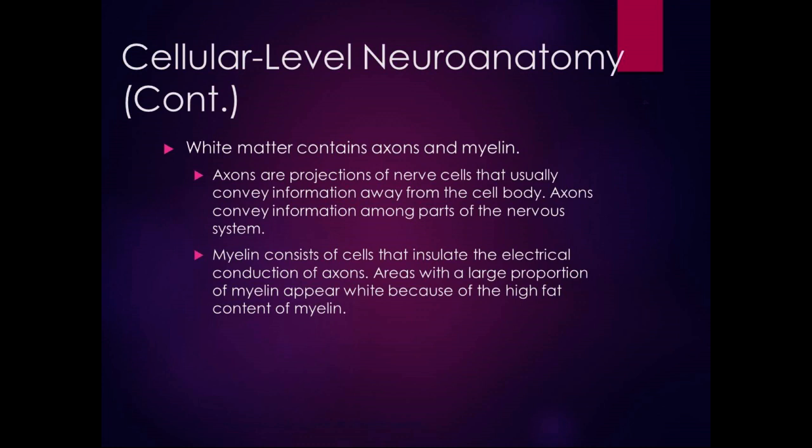So bundles of myelinated axons that travel together in the central nervous system are usually called tracts. There are other names for a tract, namely a lemniscus, fasciculus, column, peduncle, or a capsule. And so when we're talking about the individual areas and their different structures, you will hear those different terms used to describe bundles of myelinated axons that travel together. And we'll name the different tracts.